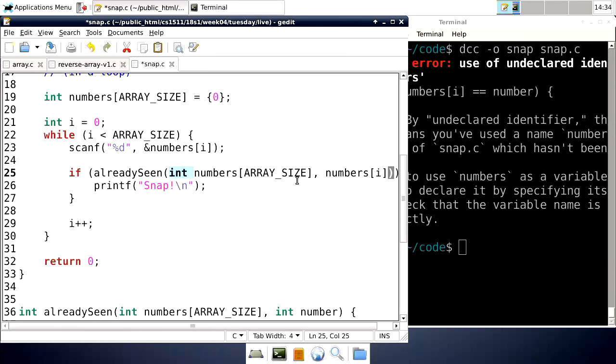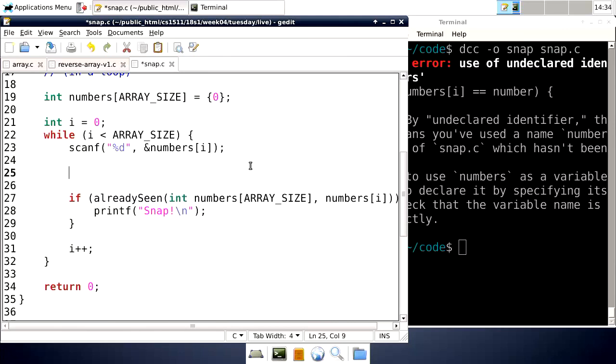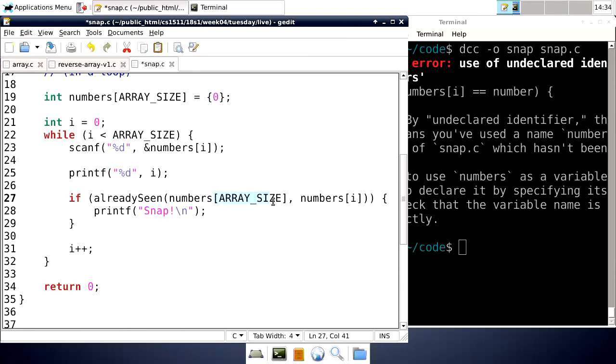Like when you type a printf, we don't say printf, %d int I. We just give it the name of the thing. So it's exactly the same here. We just give it the word numbers, which is the name of the thing. Because remember, the type was sort of like int array, and then the name was in the middle. So this then will pass in the variable called numbers, which happens to be an array. And then the variable that's in numbers, its slot I, which is this number we've just scanned in.